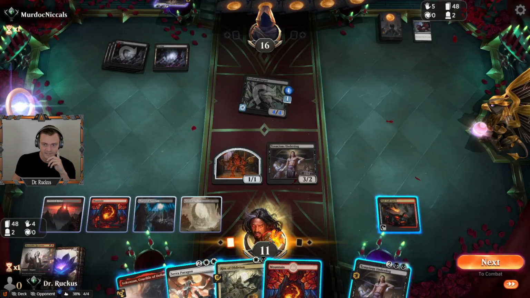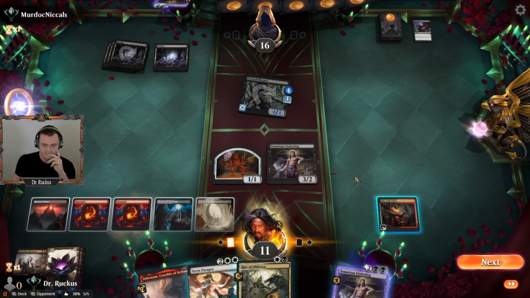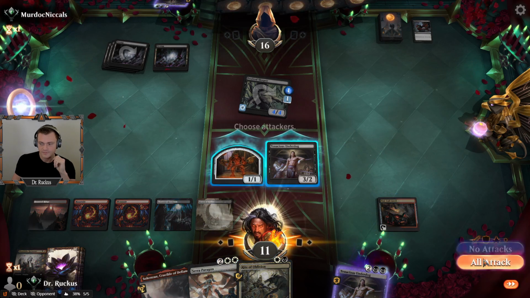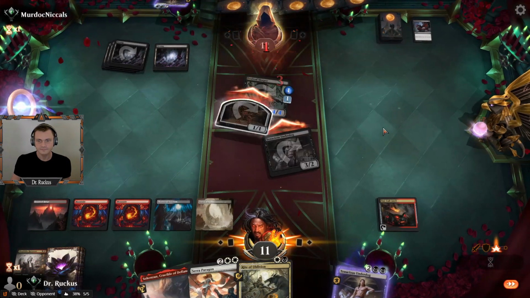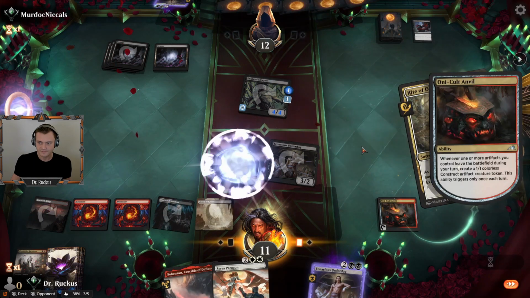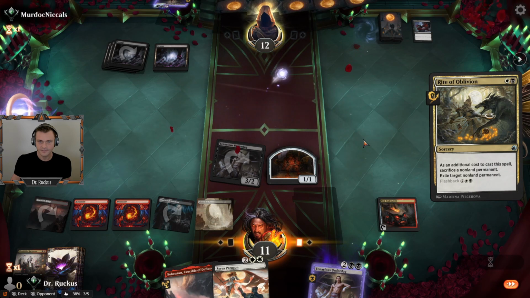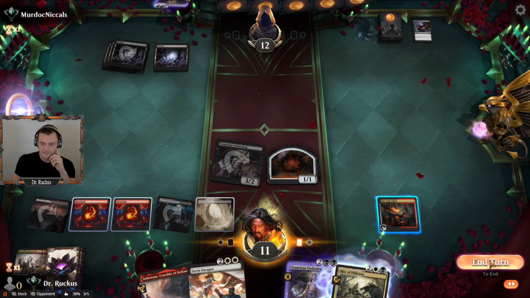I think we're just picking this guy off right now by sacking the token. It's not super mana efficient, but I think that's how it has to be. So we'll hit him first. When it drops to 12, we'll go ahead and Rite of Oblivion. Target you. And we'll sack the artifact. Create another blocker. Okay. Unfortunately, we don't have the mana to do anything else this turn, so that is all.